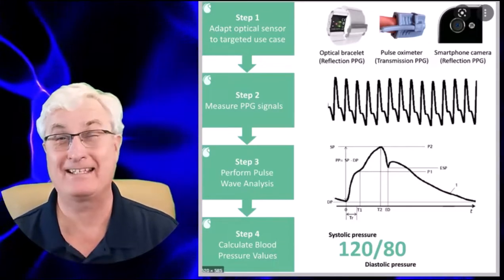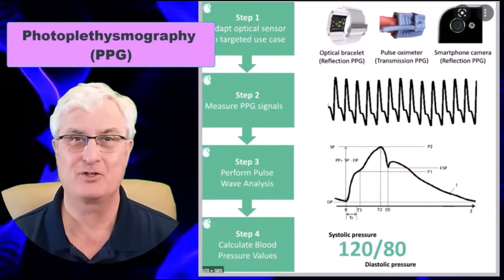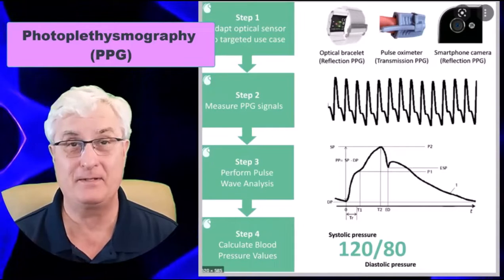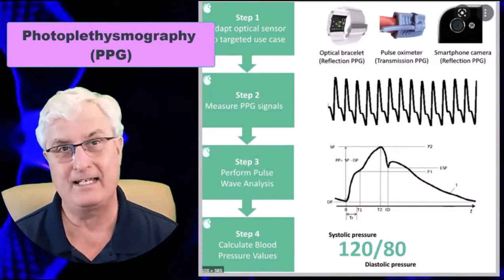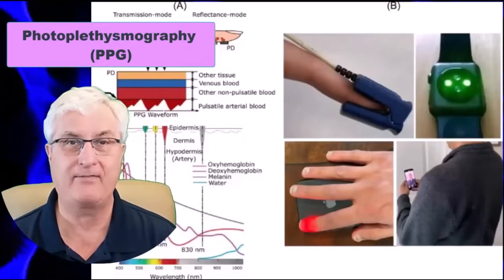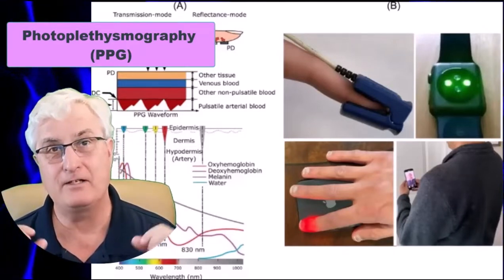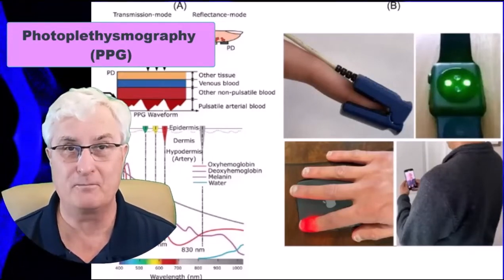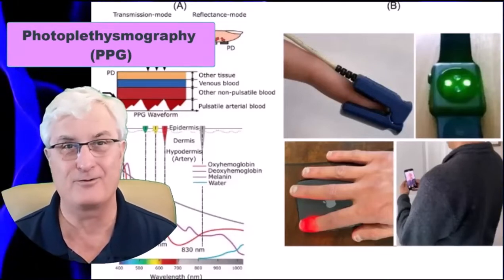Photoplethysmography. Bet you can't say that backwards. We're going to call that PPG for short. And it's real simple. This is basically a technology that's been around actually since 1930. It's used widely in medical labs around the world, and it's where we look at the flow of blood through the arteries, and we use a photo sensor to measure your blood pressure based on a number of parameters as the blood is flowing through the artery.